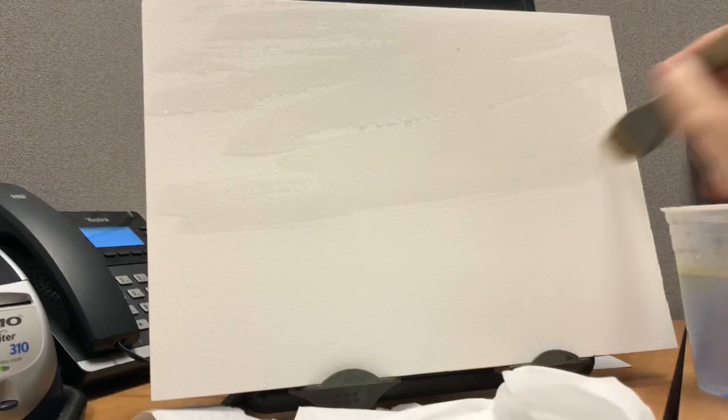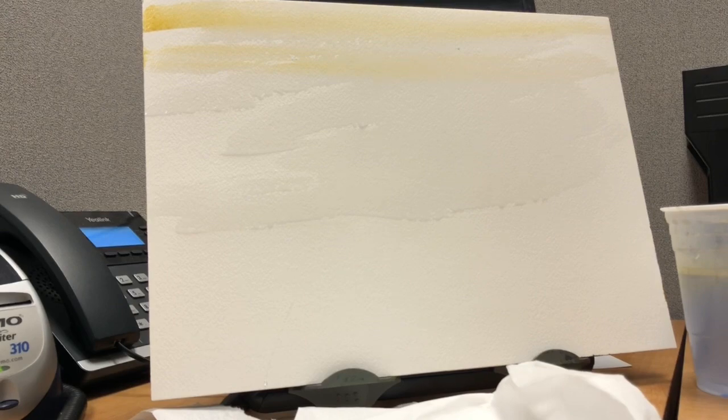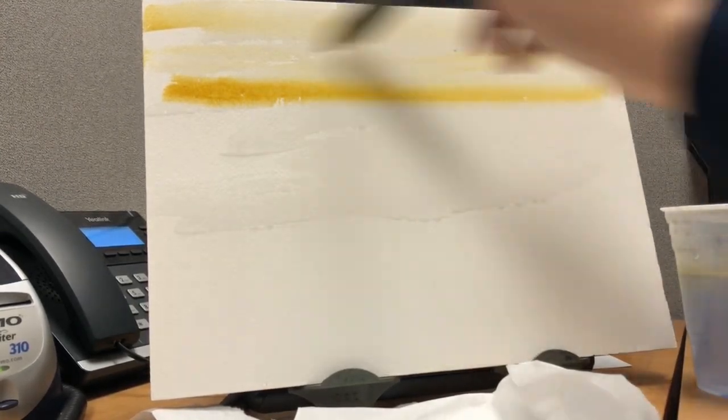So I'm taking the medium hake and I'm working on 100% cotton Arches paper, 140 pound. And what I'm going to do this time, as opposed to the three wetting coats, is just wet the paper three-quarters of the way down, very lightly.